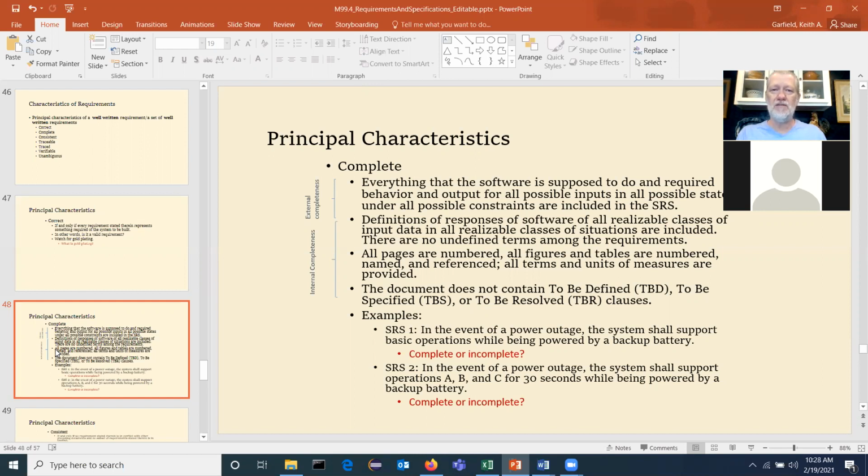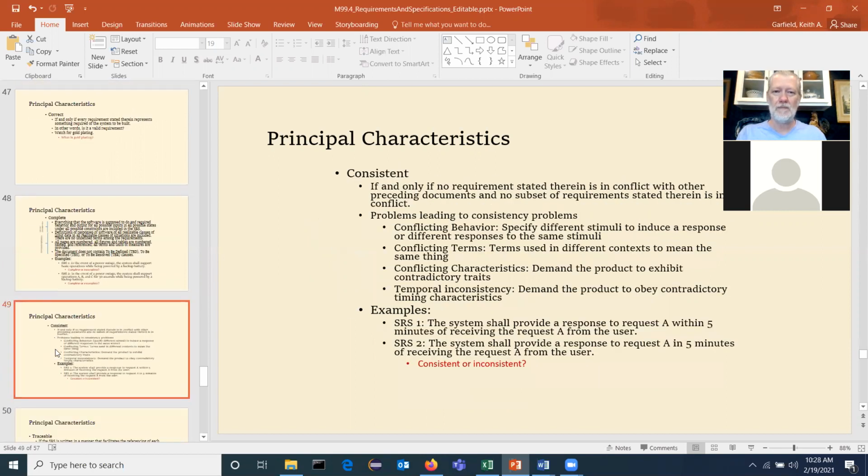It's not easy. Even after you get experience writing requirement specifications, it is not easy. That's why you software engineers are going to take at least one more class just on this. And if you take a master's class, you're going to take a master's course in addition just on this. Okay, they need to be consistent.